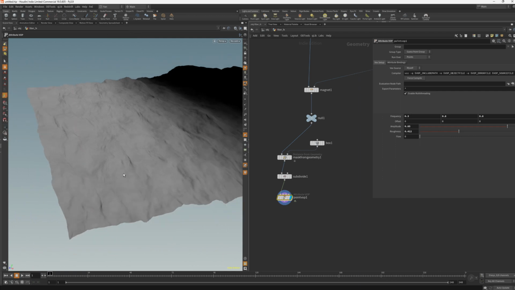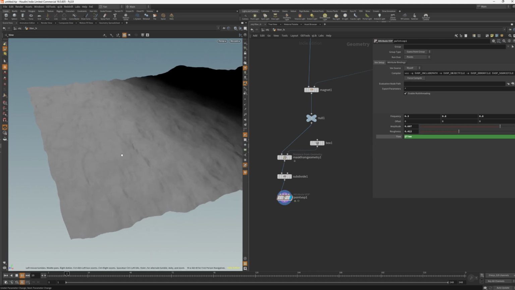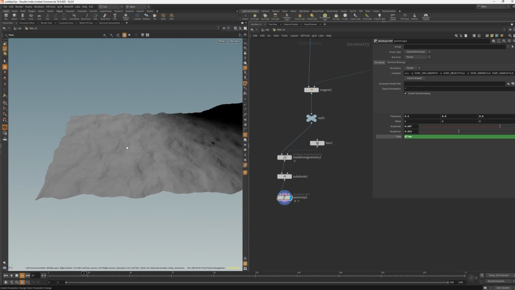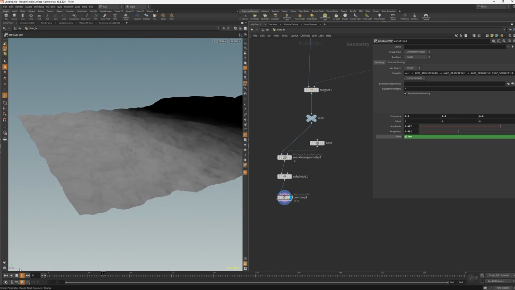In order for the noise to be animated, I would need to use the time of the scene to add the flow. I can use the variable at time. And now if we scroll up to the timeline, we see that the surface is moving. Of course, right now it's a bit fast in my opinion, so we would need to multiply this by 0.5. And now it's a lot slower. We will further tweak these parameters after we add the camera and everything.